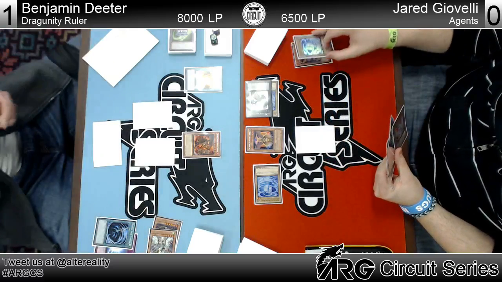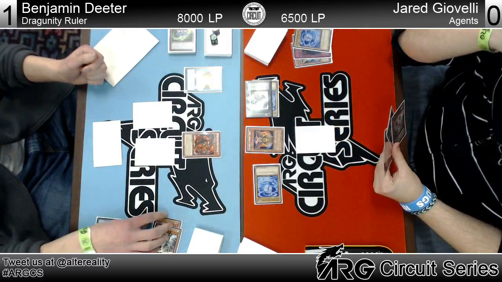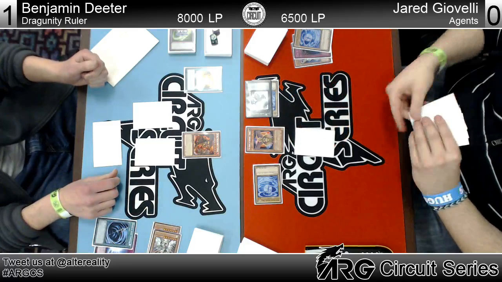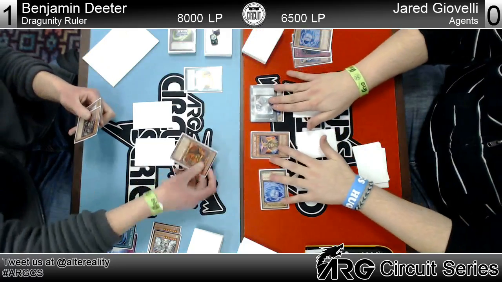Looks like Jared Giovelli is looking for his outs. Yeah, I mean, Blaster is a really big card, so being able to have a recursive 2800 beater is just ridiculous.